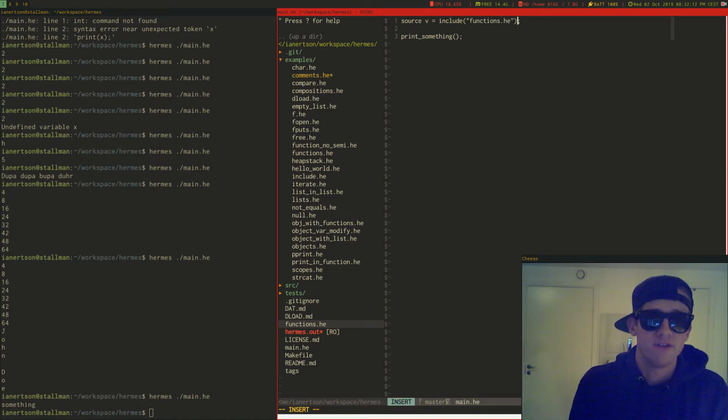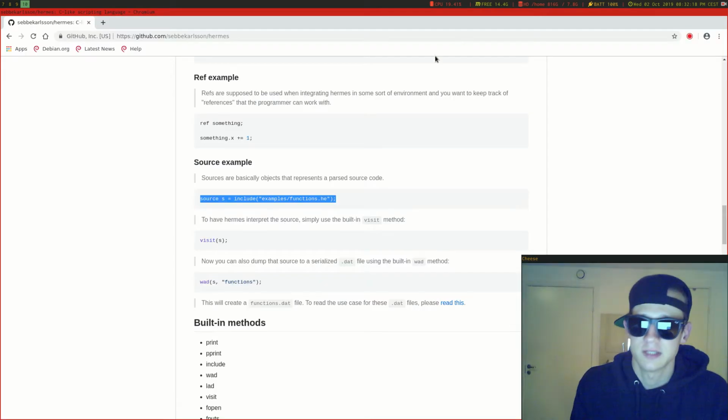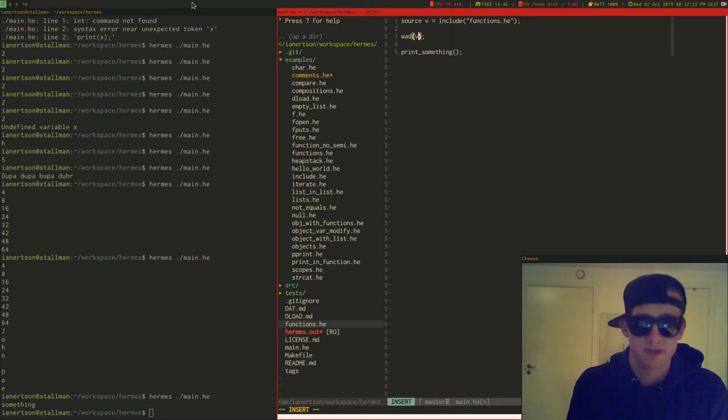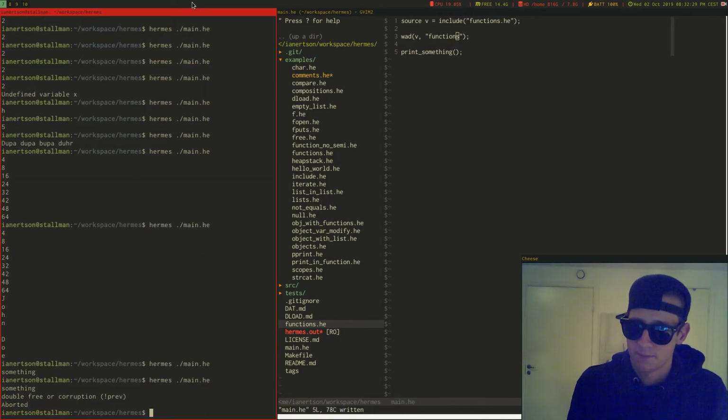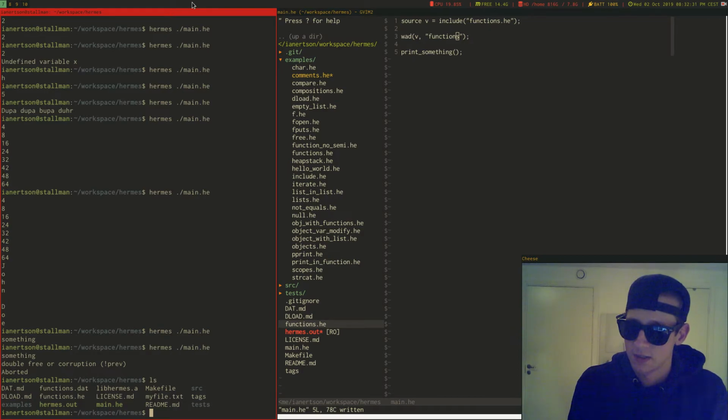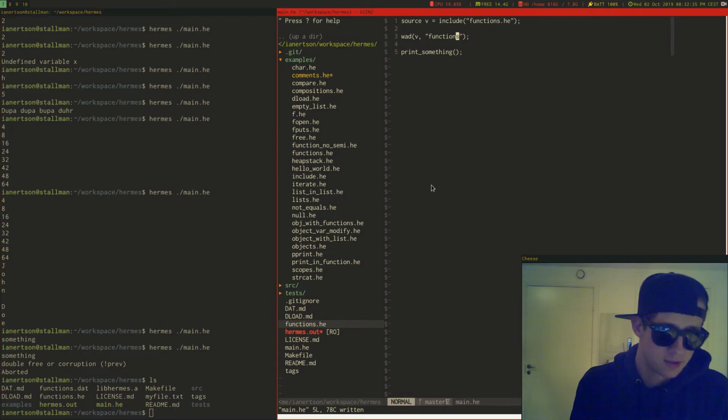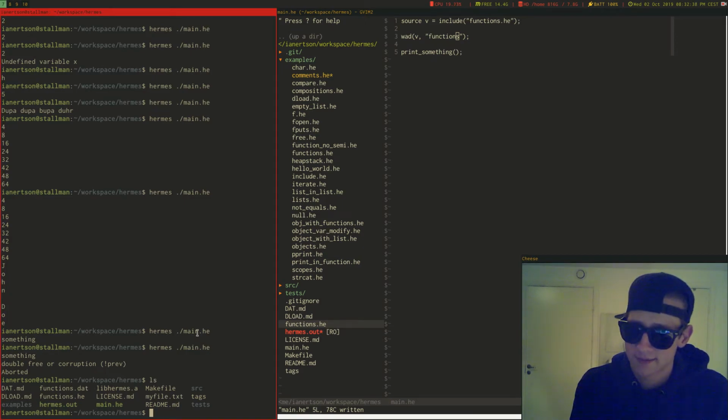So now what I have implemented is this function, write AST to disk v. I think that's all you need to do. Right, and I have to name it something. So let's do functions. Now if I run this, it crashes, but it actually, yeah, it still worked. Yeah, so I have to fix these crashes, but yeah, that's very embarrassing. But it worked, so it created this functions.dat file here.